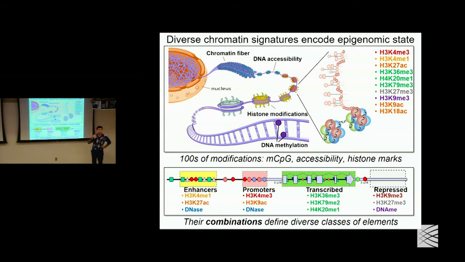So what is this epigenome that I keep talking about? It's basically the set of all modifications of DNA and its packaging. So DNA can be directly modified, such as CpG dinucleotide methylation. So you have methyl Cs, which is known as the fifth base of the DNA, which basically occurs directly on the DNA. Then you have DNA accessibility, which basically tells you whether that DNA is reachable by the regulators that control it, or whether it's tightly packaged and it pushes all these regulators away.